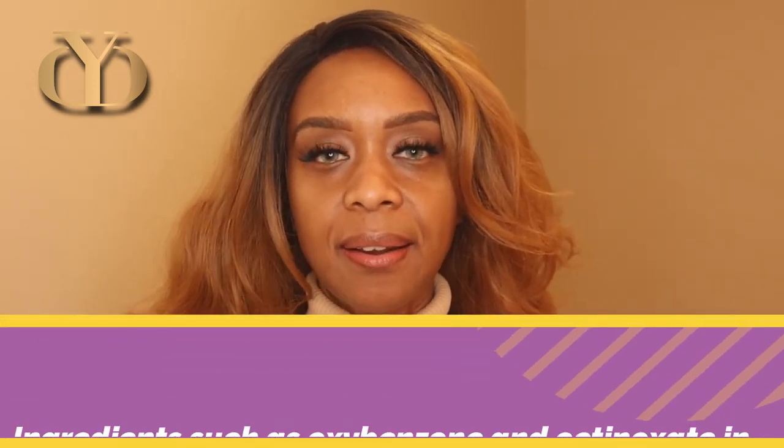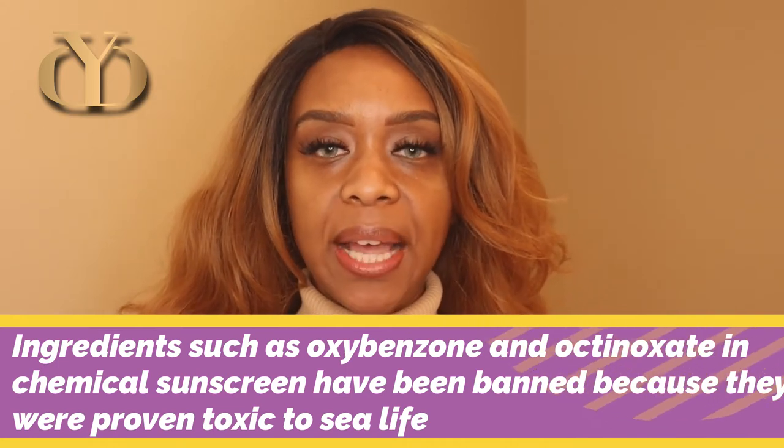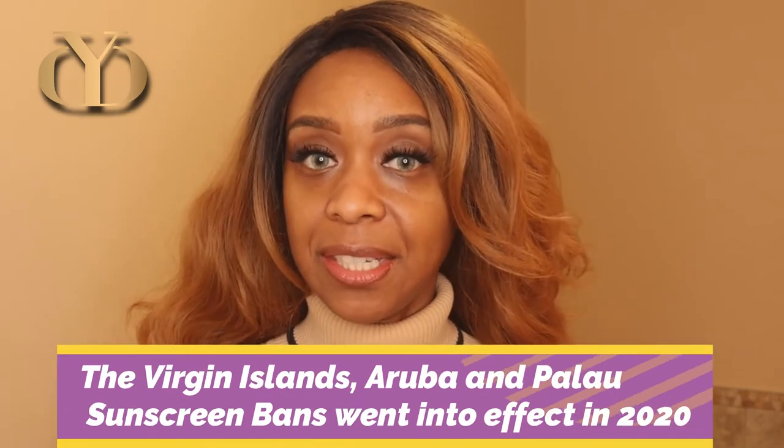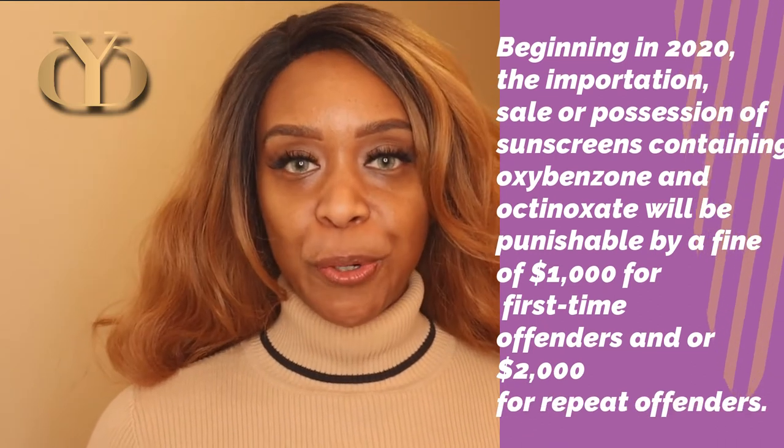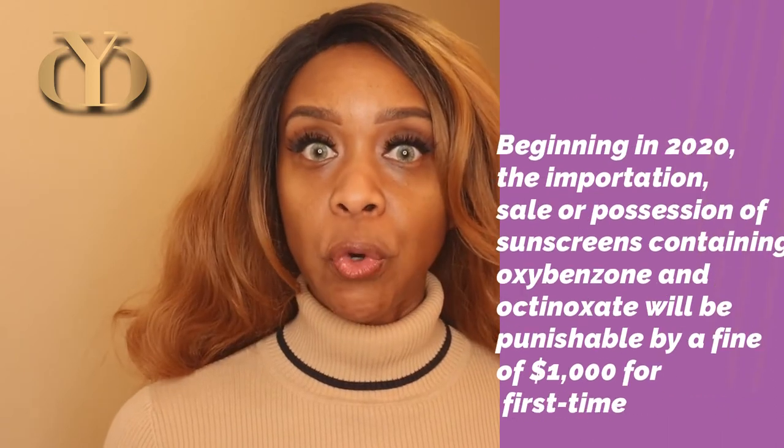So it's no excuse — you can have it with you all the time to reapply throughout the day for sun protection. I don't know if you know this, but there are some areas in the world where chemical sunscreens are banned because they have toxic ingredients such as oxybenzone, and the list goes on. Studies have shown that they damage sea life. So if you're planning on traveling, make sure you know what the bans are — I believe the bans were in effect in 2020. This is why I choose mineral sunscreen: because they don't have these chemicals that are harmful to you and harmful to the environment.